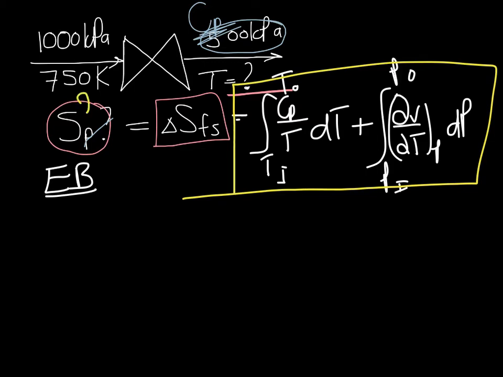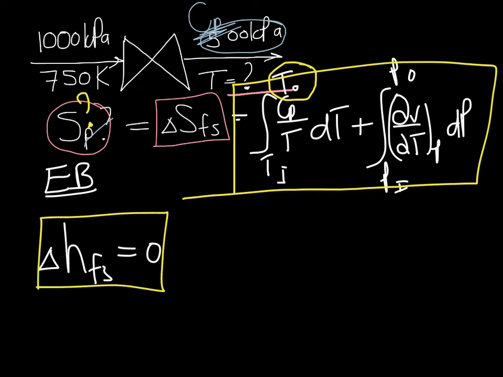If we apply our equation for the entropy change in state of the flowing streams, we see we've got two unknowns in that equation, the entropy produced as well as the temperature at the outlet of that valve. Our energy balance provides us with a second equation that we can use to calculate that temperature at the outlet.